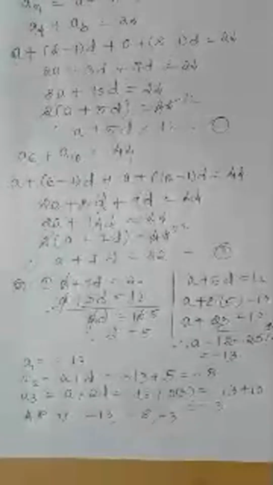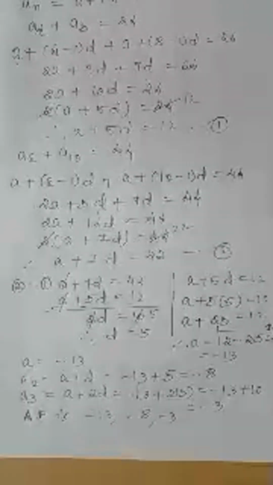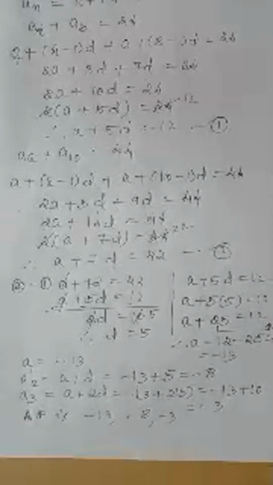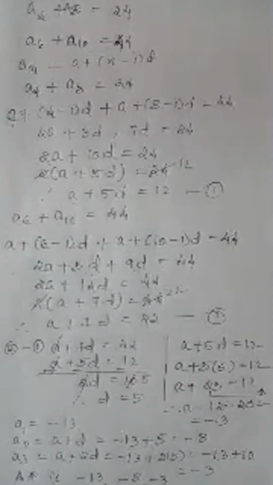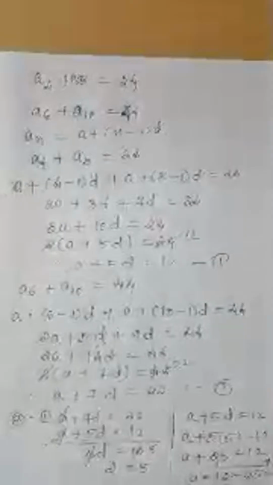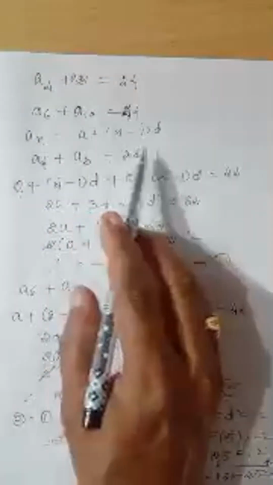So in this way we can solve that problem. So what I solved today, these two are very important for the sake of examination. Here the thing is very simple. You use the relation an is equal to a plus n minus 1 into d. Using that relation, we can solve the problem.